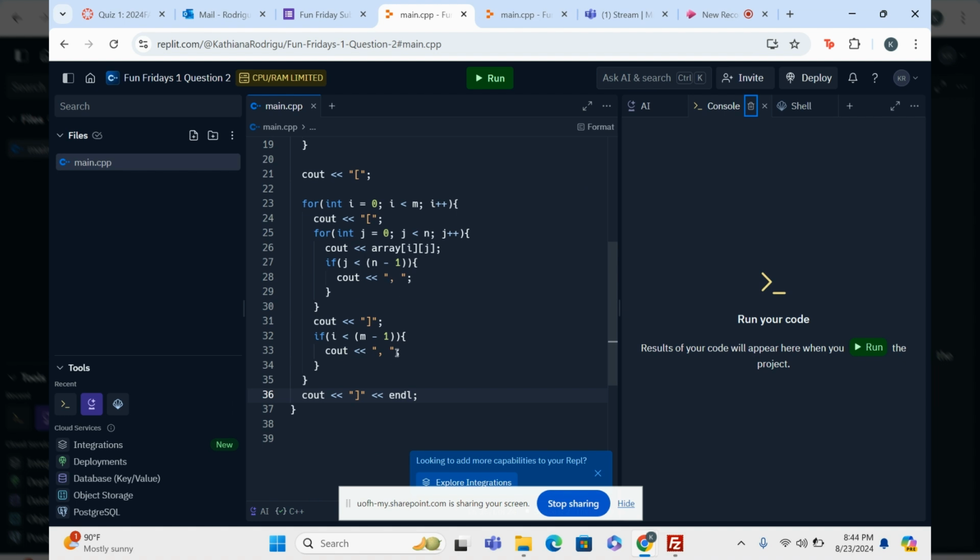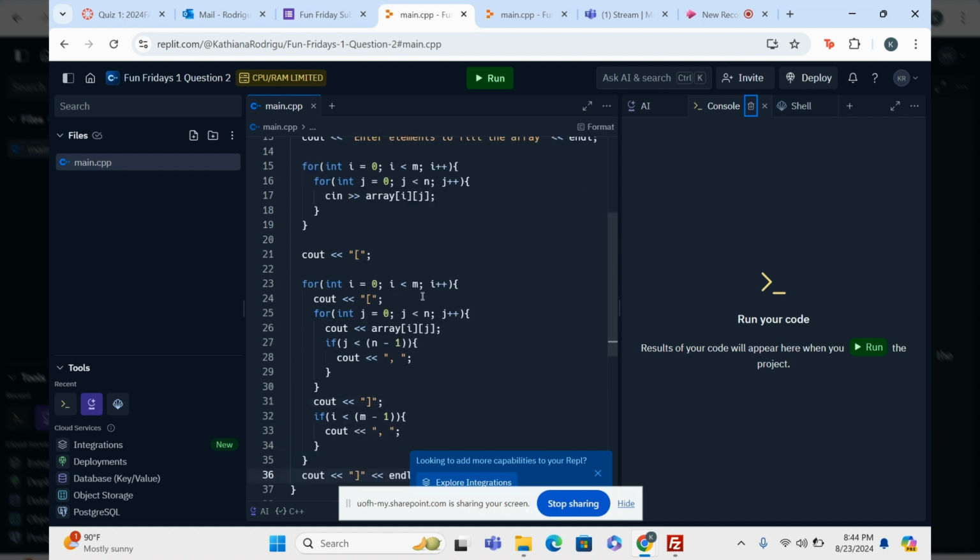And I made sure to do the same thing in the outer loop, so that I could output the brackets in the correct spaces, and so that the rows would show up on the same line instead of in matrix form.